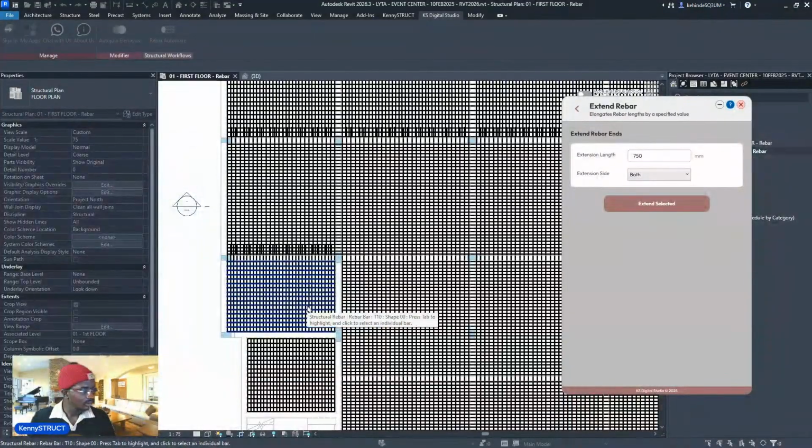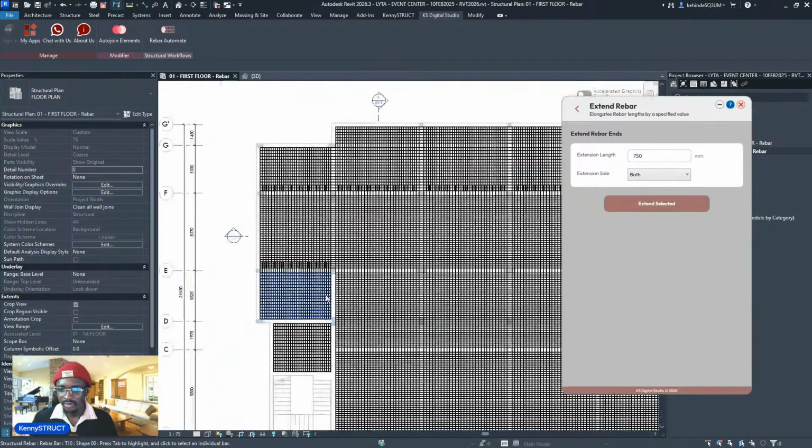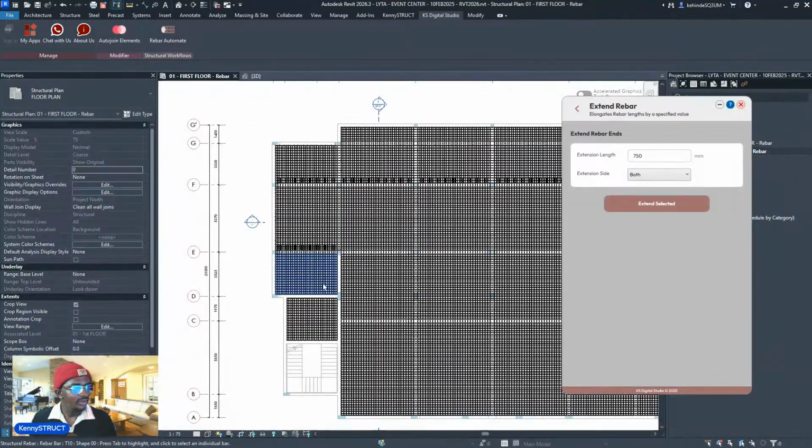Okay, we have a question. Is there a provision for dealing with rebar curtailment as per Eurocode 2 or ACI? One of the things we wanted to achieve was that we didn't want repetition of certain commands or features in Revit. Revit already has a feature where you can create curtailment of bars. I can show that very soon, maybe when we are on the section view.